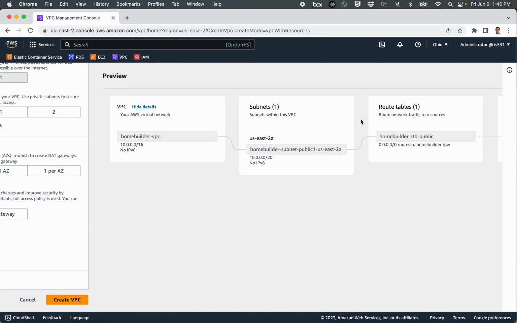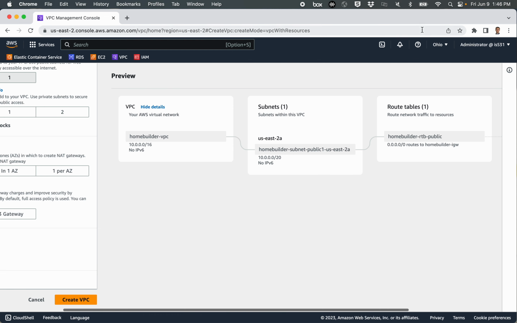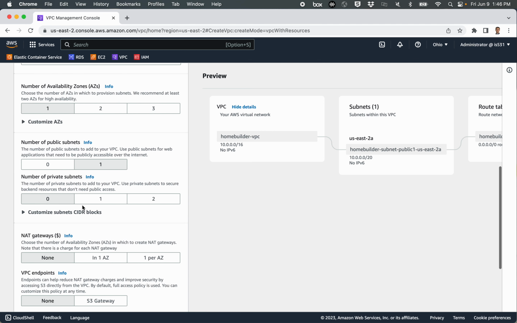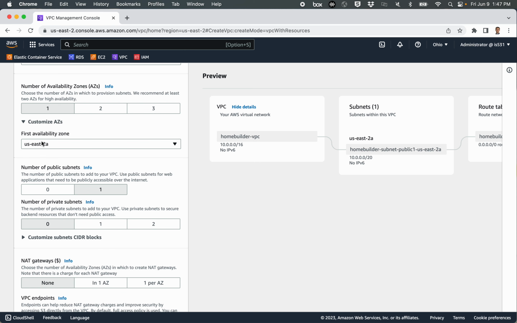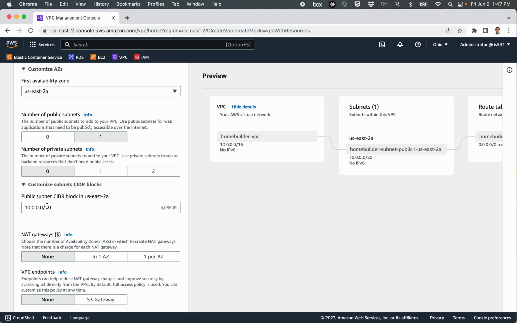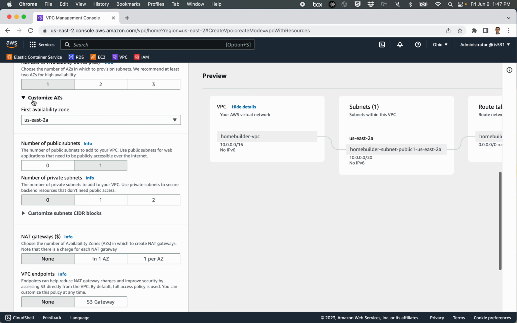And just as a side note, I'm in Ohio, and I'm in the US East 2A availability zone. So that's the region, and that's one of the available data centers that we can use. And if I wanted to, I could customize this. I could say, hey, let's select a different data center effectively. I can also do other things to customize the range that I'm using out of the overall global range. So I can do a couple customizations, but I won't worry about that.